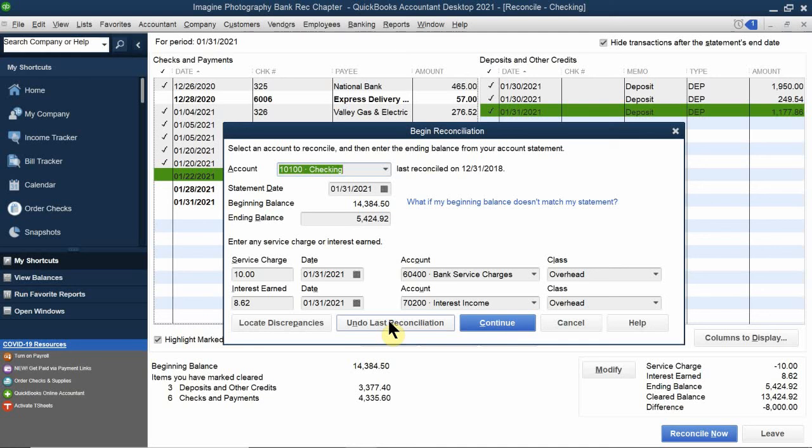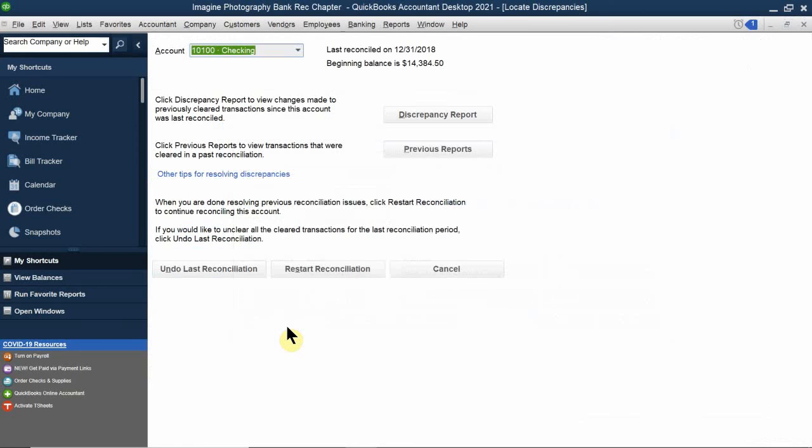So in this case, again, Pro, you can only do 1 month at a time, where Premier, Accountant, and Enterprise, you can do multiples, and you can undo them, you can revise them, etc. But if this number does not start out the same in your bank statement, you do need to click on locate discrepancies. And then you can either run these reports or search for that discrepancy.